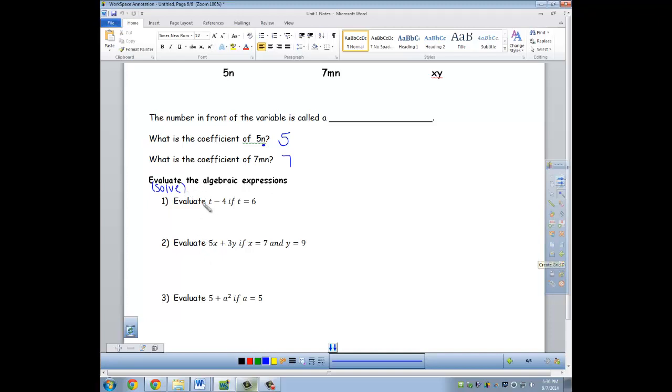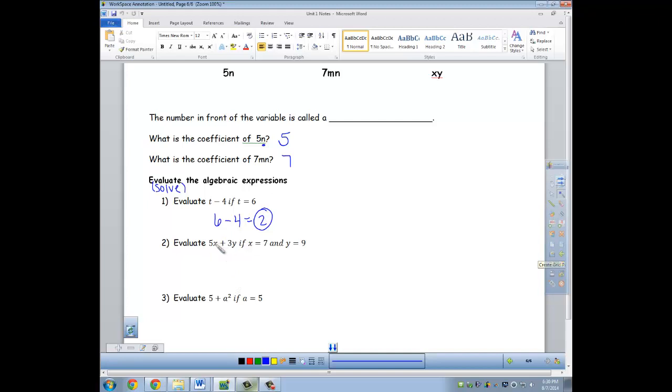So that worked. So here, number 1, evaluate t minus 4 is pretty obvious. So multiplication property is 0. So then I can get rid of this t and replace it with the 6. 0. So I have 6 times 0. When any number is multiplied by 0, the product is 0. So all you do is take out the variable and put the number in place of it. Times 0.